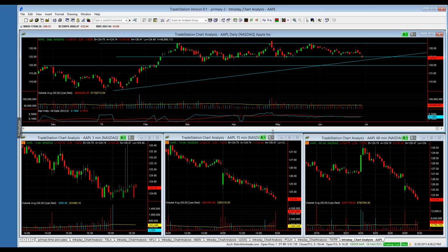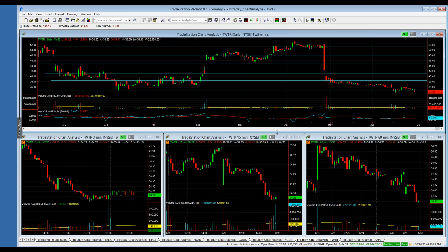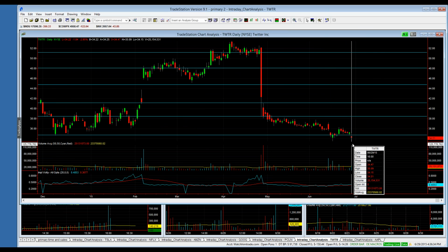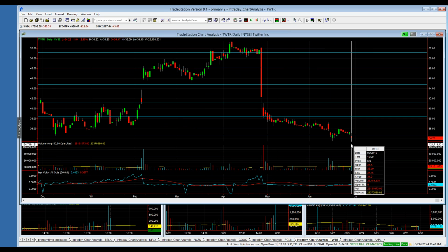All right, one stock that I don't think is a buying opportunity even after another big drop today is Twitter. Twitter continues to get slammed. Stock closed at a new 52-week low today. I know it didn't make a new 52-week low today, but it closed at a new 52-week closing low. This is the lowest it's closed in a year. Today at 34 bucks 21 cents, and Twitter just looks awful.